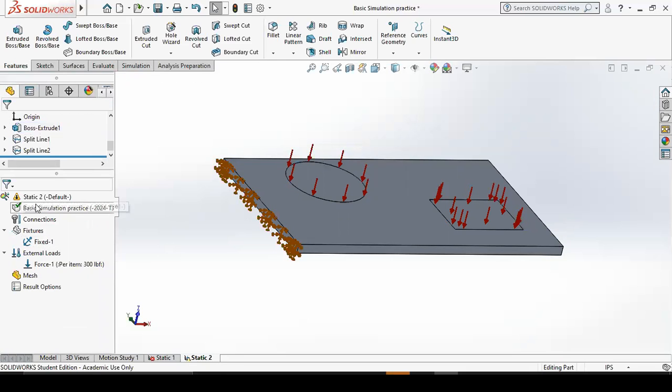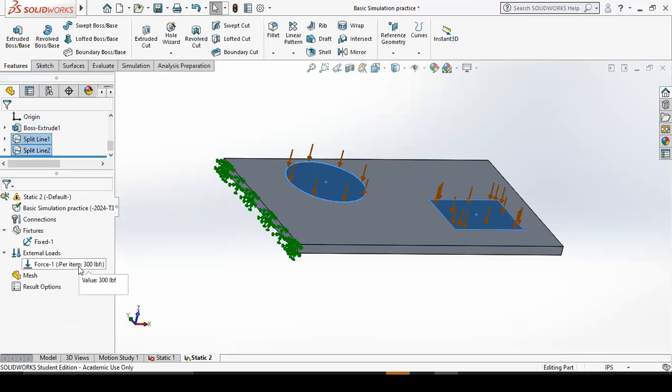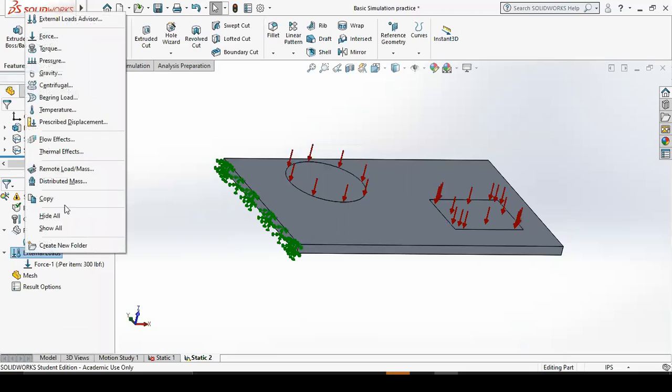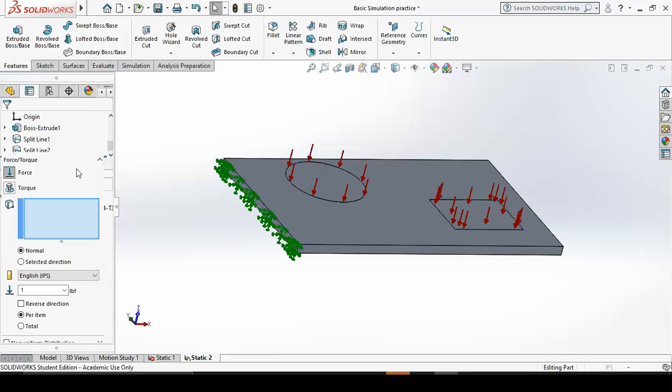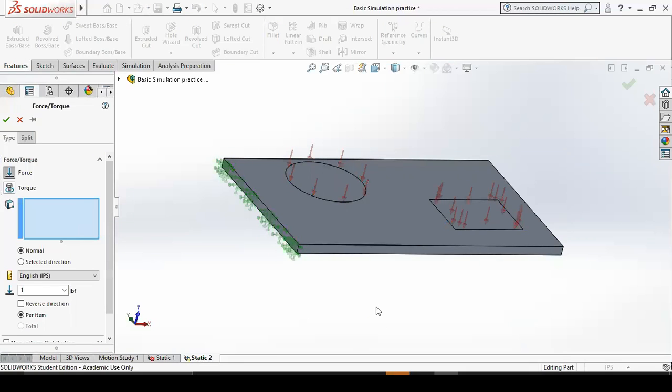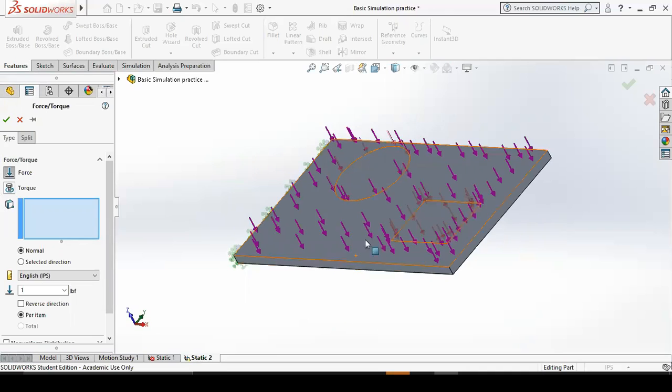And now, once you have, again, your material, any connections, your fixtures, any external load. Let's say adding different types of loads. Let's say you also wanted a different magnitude of load instead of this 300. You would also do the same thing, right click and add a force. Let's add it to this edge.